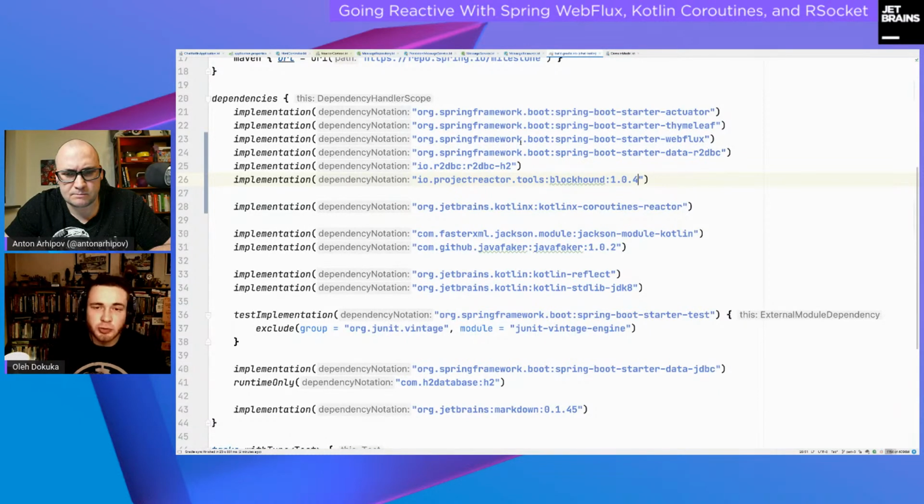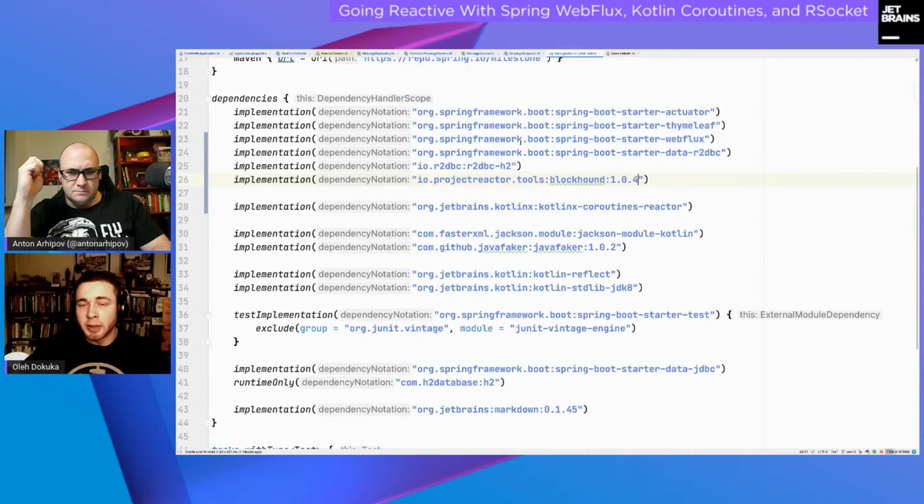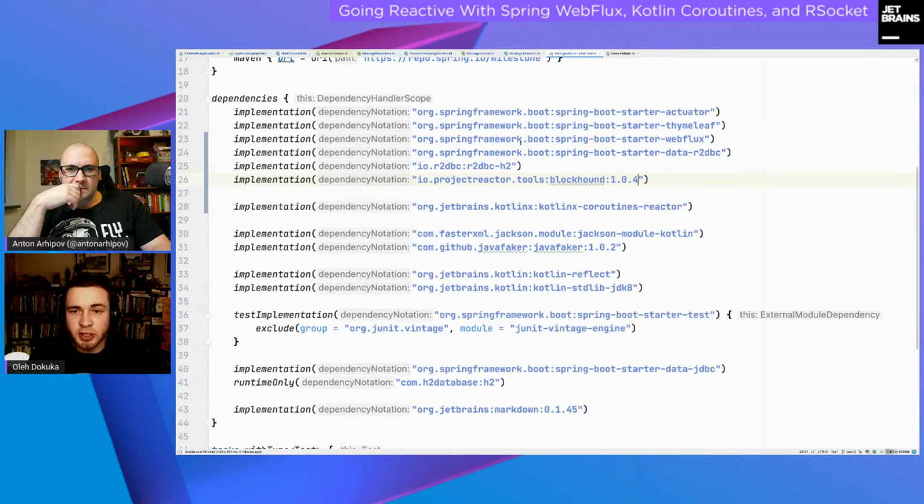Then in Project Reactor, probably you would have to play around with Reactor context in order to make sure it is propagated everywhere. Unfortunately, at this moment, Project Reactor doesn't cover all cases related to context propagation. But if you write your code with Kotlin and Kotlin coroutines, then this is going to be invisible, and the context will just be propagated from Project Reactor, from Spring WebFlux, downstream, and you will just be using it inside your Kotlin code.